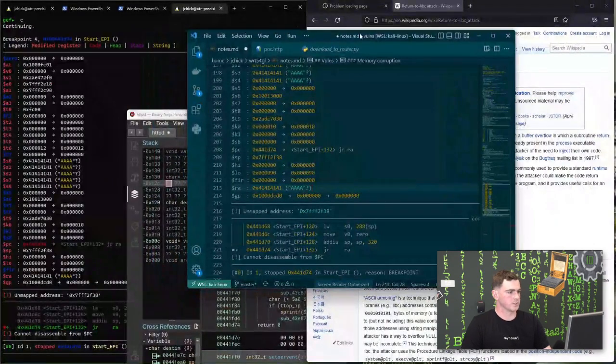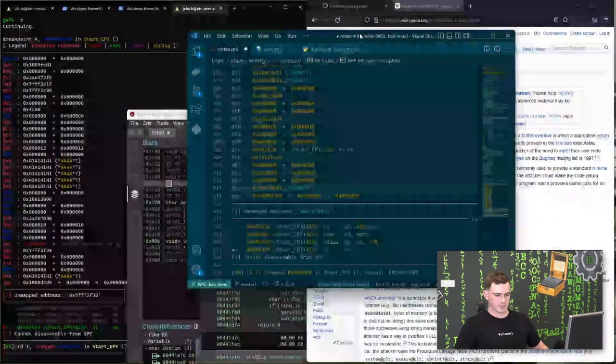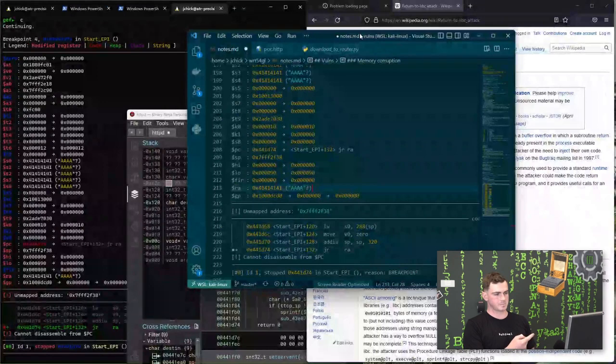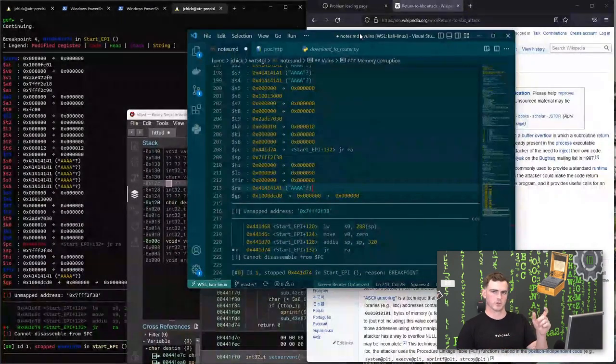So if we want to go this route, what we're going to have to do is somehow inject the command that we want to execute on system. We need to jump to system after loading the string representing whatever command we want to run with system into register A0, which is the register that is used to specify the first argument that you want to pass to whatever function you're calling.